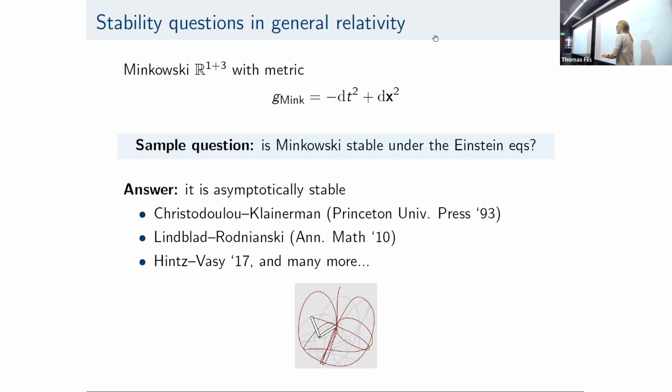So the answer is yes, it is stable. Okay, and maybe in a couple of slides, I'll tell you a little bit about why it's difficult, a little bit of the maths behind it. It's asymptotically stable, so that means a small perturbation will kind of radiate away and I just get back Minkowski. And I guess I just want to convey a bit, like, it's a very hard problem. Okay, this first paper, it's a book, it's 500 pages long. Okay, I know it's a really simple solution, but the equations are just kind of, they're tensorial. There's a bunch of them. They're very complicated.